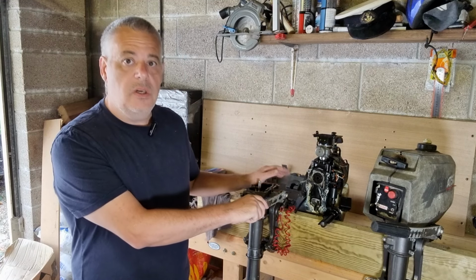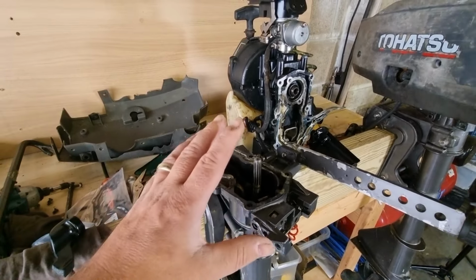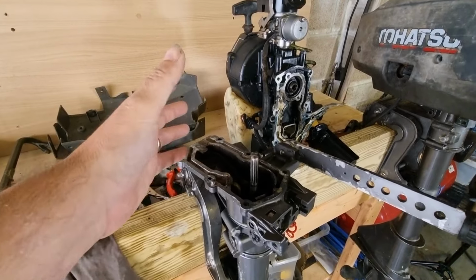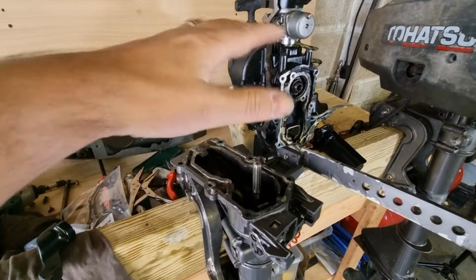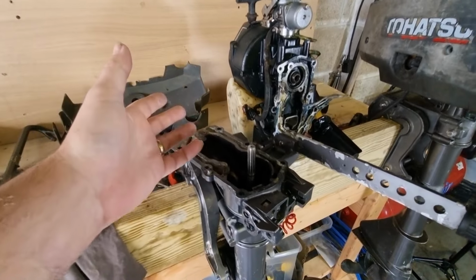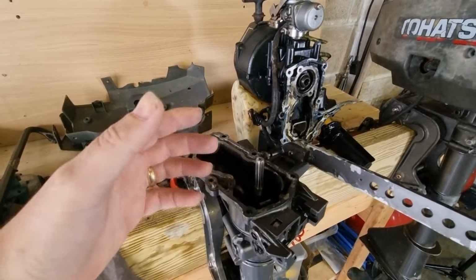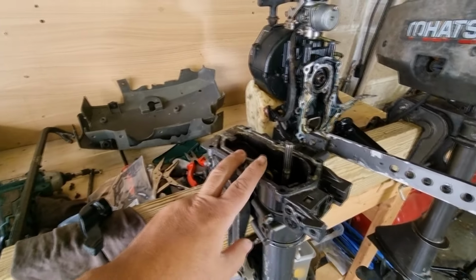In today's episode, we're going to continue working on our TOHATSU 3.5 outboard engine, and with a bit of luck, we're going to get it running. So in the last episode, as we know, we had a look around this outboard motor. Everything seems to be there, which is good. There doesn't appear to be anything missing, and the overall condition is not too bad. We do need to go through it and check it all over before we get it out on the water.